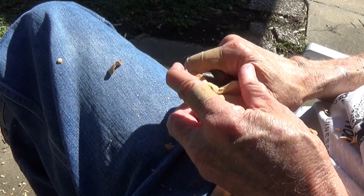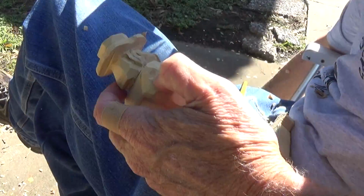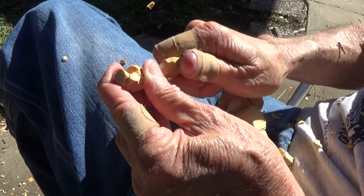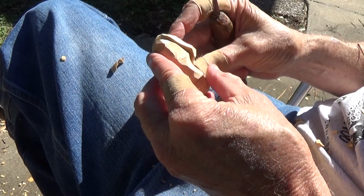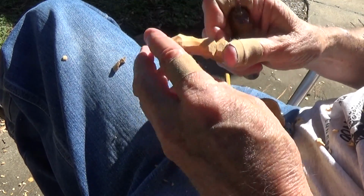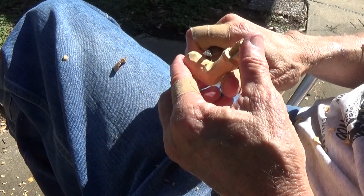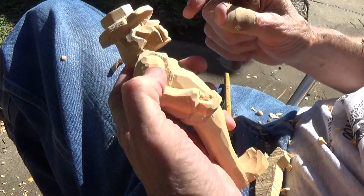Right, take a little off here. You just go slowly, folks. Just go slowly. And if we look at this, we want to look at both sides. This is actually a lot thicker, so we want to bring it down even more. Much better. All right, I think this is looking real good right here. Yes, it is.